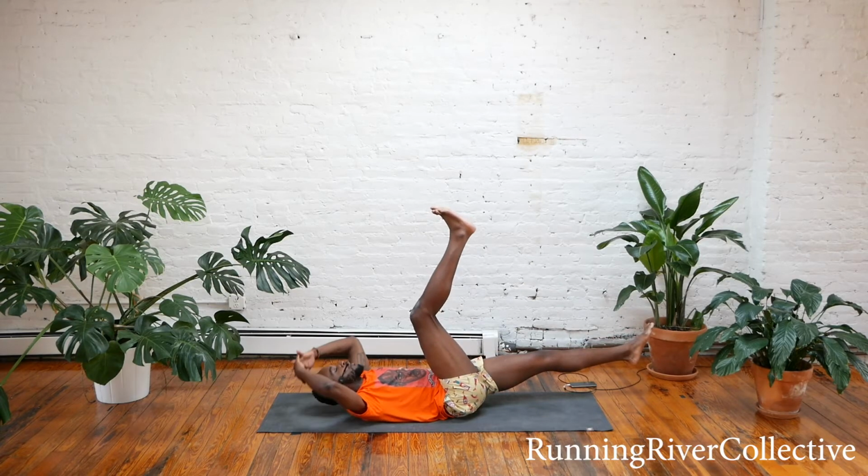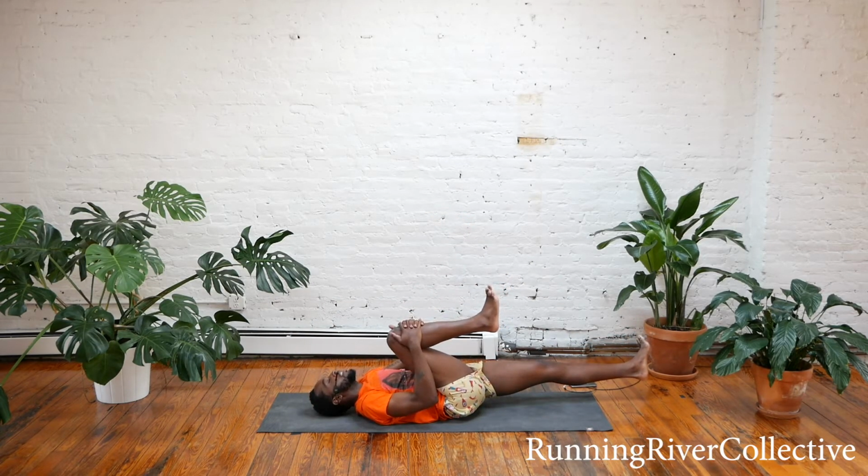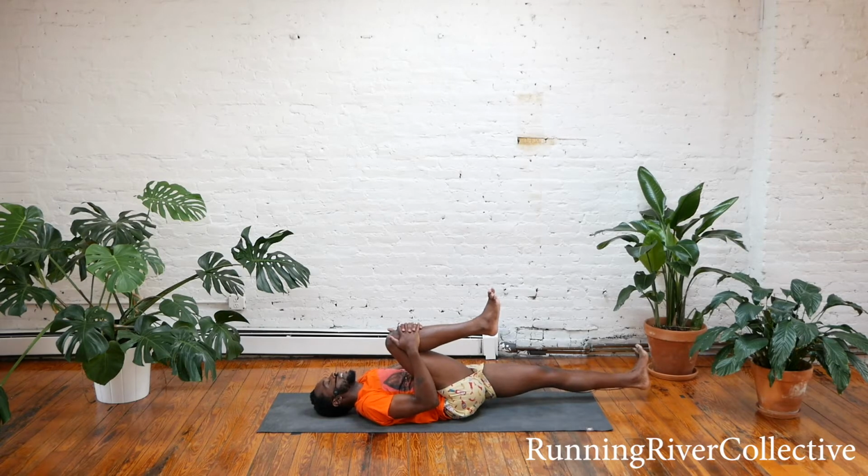And then from here, bring your right knee into your chest. You can grab the underside of your knee. Let your head relax. The left leg still floating. Pulling the right knee in, take an inhale. Stay here for an exhale.